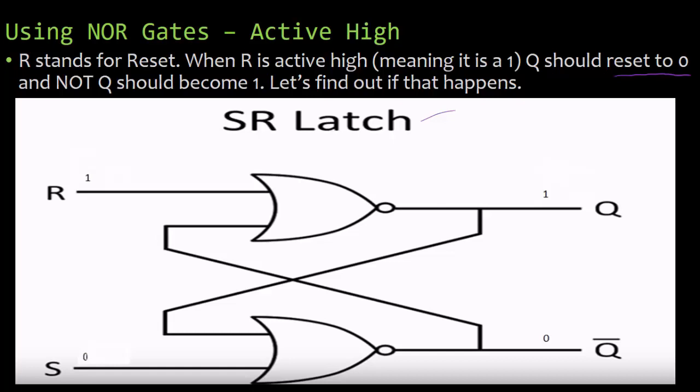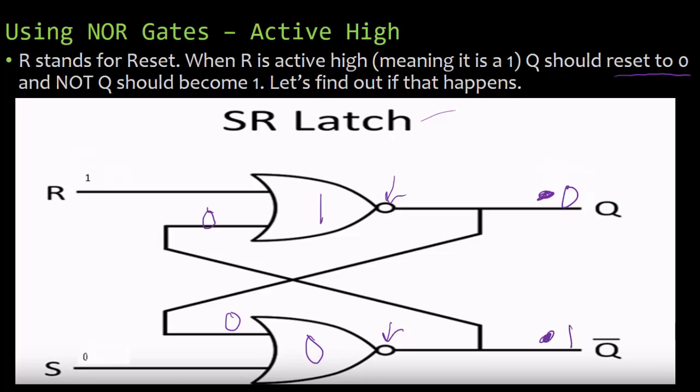All right, so let's start with R. So I'm going to bring up this 0. 1 or 0 gives me 1. But remember, I hit that inverter. That means this 1 becomes a 0. Well, that gets positive feedback fed back into S. So we have 0 or 0, which gives me 0. I hit this inverter and it becomes a 1.